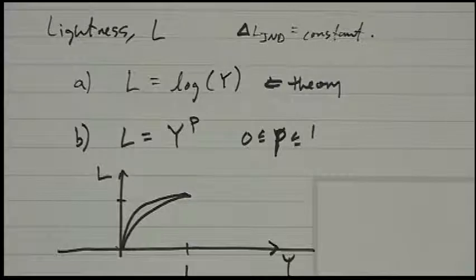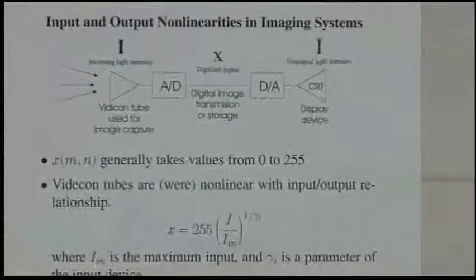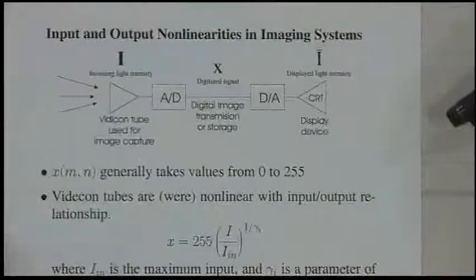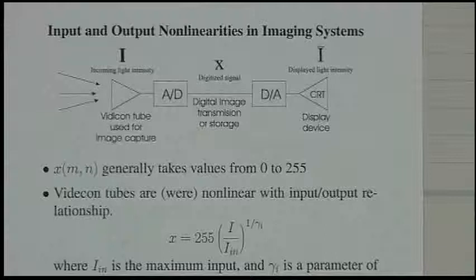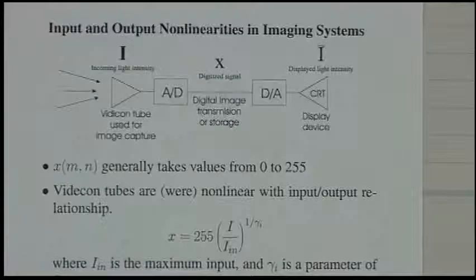Let me get to where we're at here. So let's see, we left off here. Where we're going to go from here is this concept called gamma, which you've dealt with in the lab already. You did a lab that was due about 10 days ago. So we're going to talk a little bit now about gamma now that you've seen it in the lab, and maybe we can fill in some of the blanks.